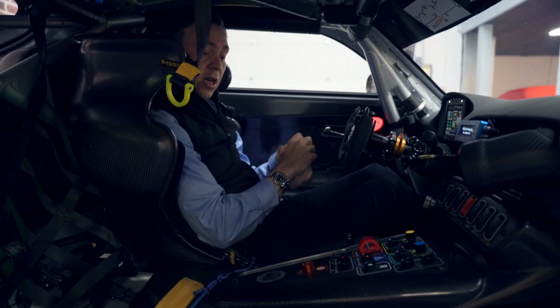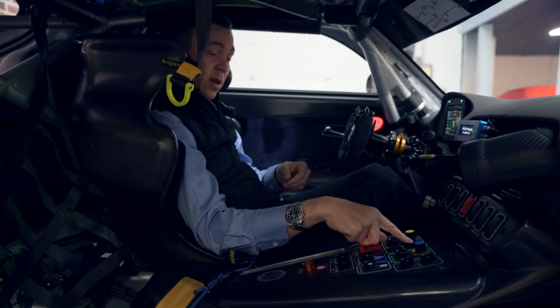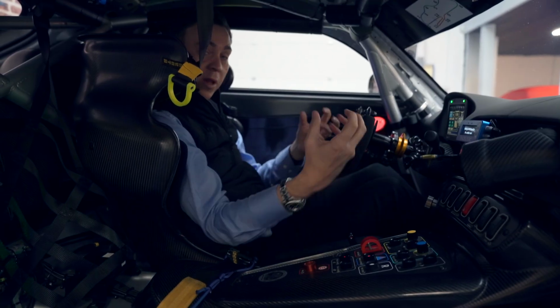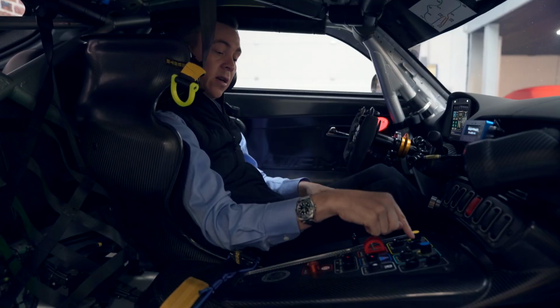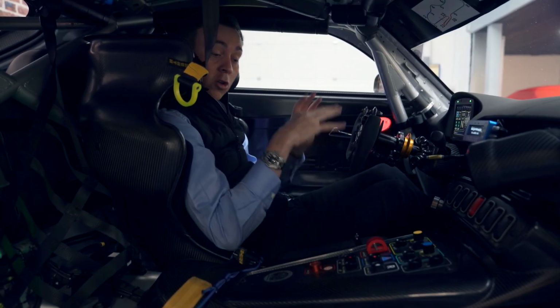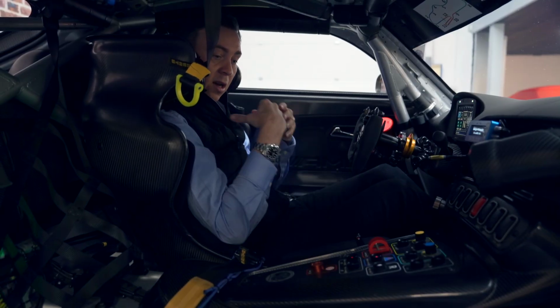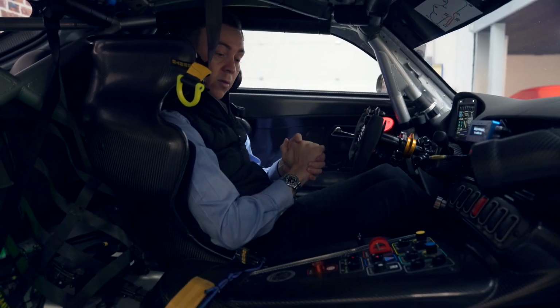Sometimes you might encounter an ABS fault during the run where you see ABS failure on the dash, and the first thing you'll do is press this ABS reset button. Might be in the wet where some water got into some sensors or something like that, just to reset it. There's also the opportunity to turn traction control and ABS totally off, which you'd only ever really do if you had some sort of intermittent issue and you wanted to have a level playing field to work from.